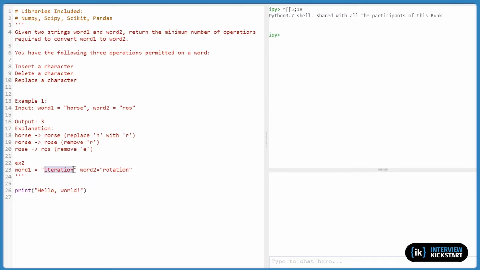Also, for the number of operations, do we assume we apply them in order?